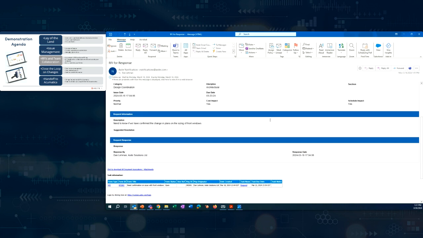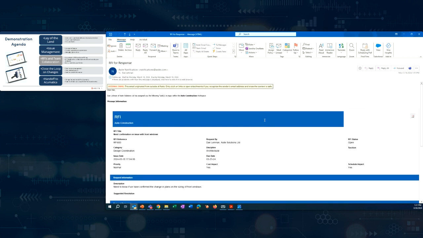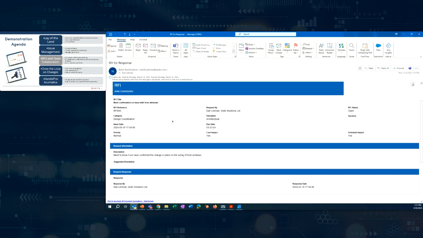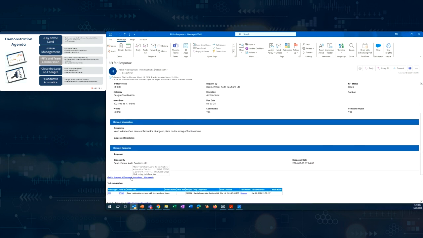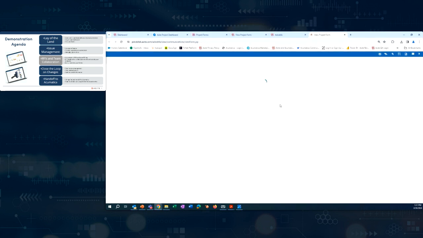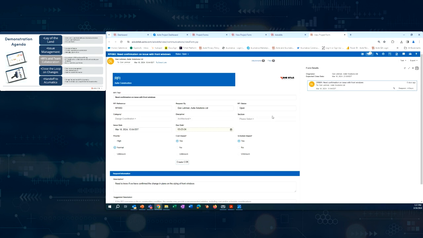So as we come through here, and you can determine what this looks like, I've got some information that's telling me what I may need to do, what the issues are. If there were attachments that I need to follow up on, we can follow up on that. I can click back here to get back into the RFI and respond and close it all out.